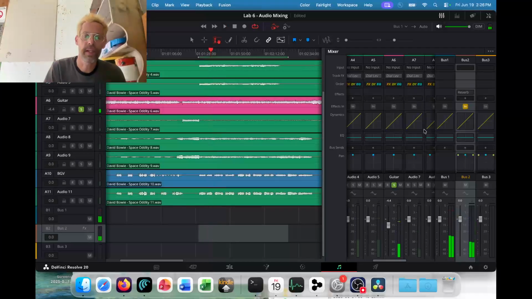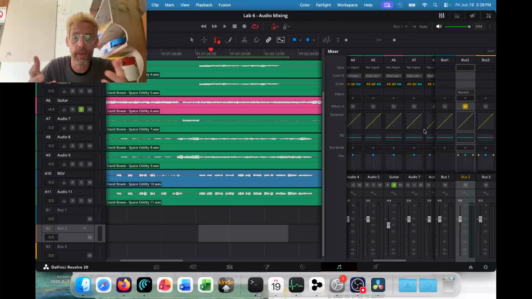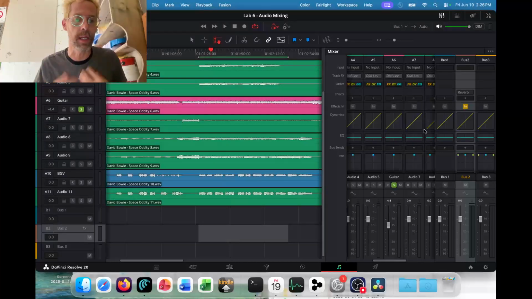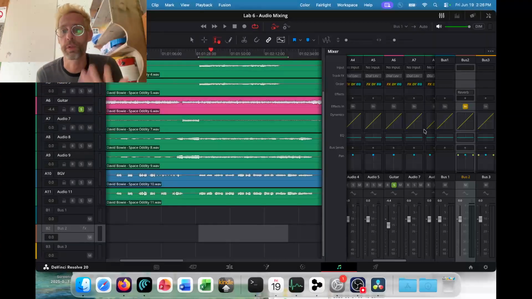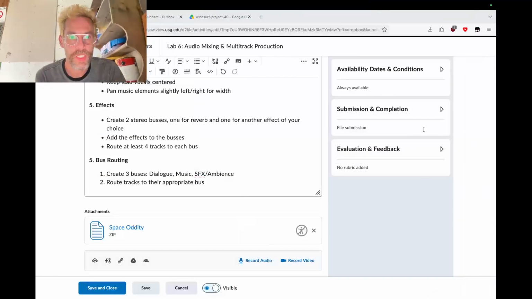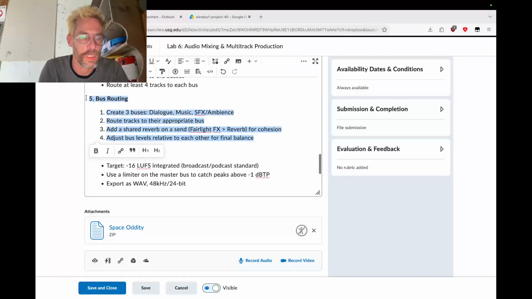Okay, so again, that's not to say that those are the tracks you should add them to. You should add these effects to tracks that you're making a conscious choice about the sound of, for reverb or for whatever your second effect is. So that's effects for stereo buses. We just did this. I guess I was sort of replicating that.